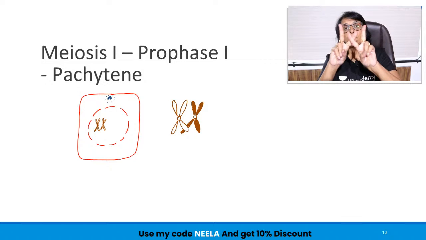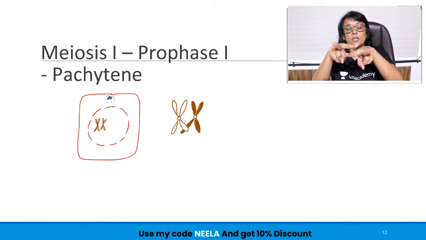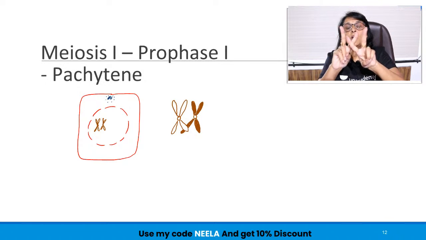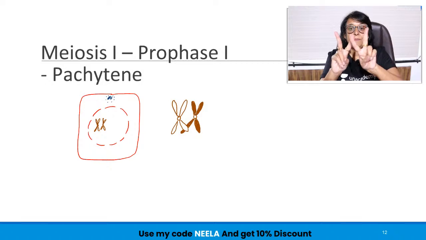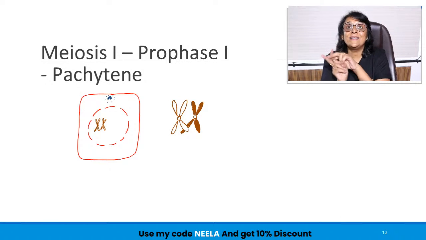Now from the front side you would see that there is an X-shaped body or a cross, but if I change the orientation, it is like they have not fused yet. So what is happening here is you are seeing a cross-like structure or X-like structure from the front side, but actually these two non-sister chromatids have not fused. If I change the orientation, you see a gap, but if they have to cross over, they will have to fuse here, which is going to happen in the next stage.